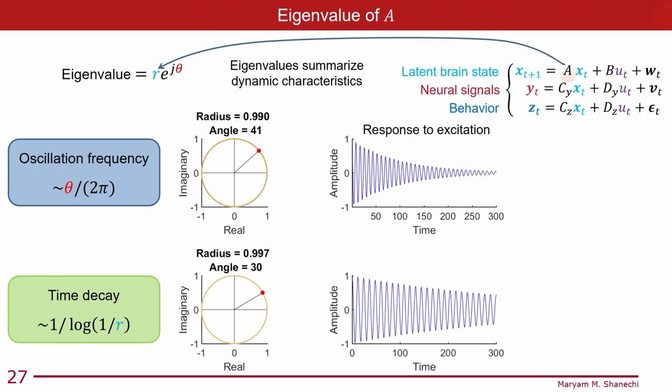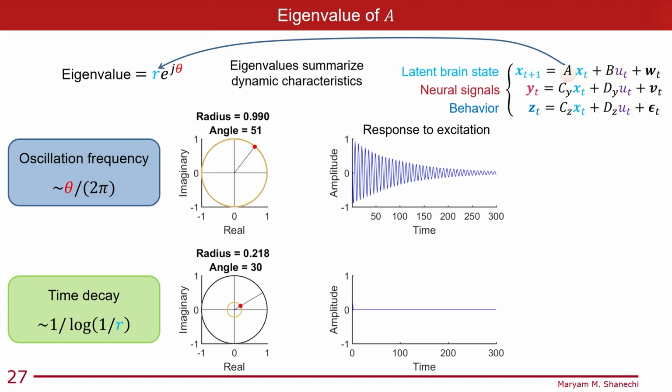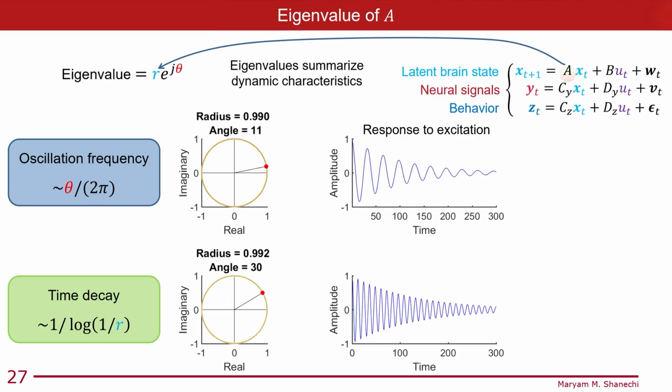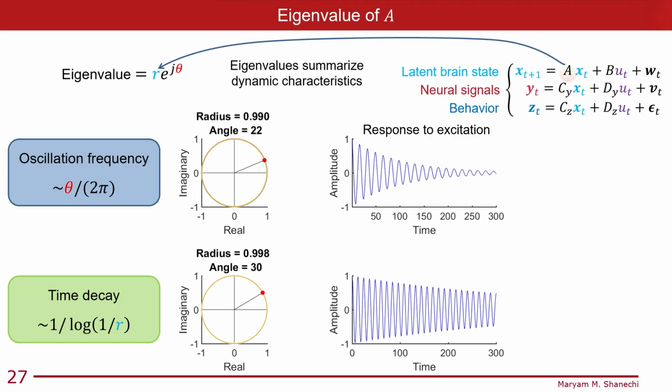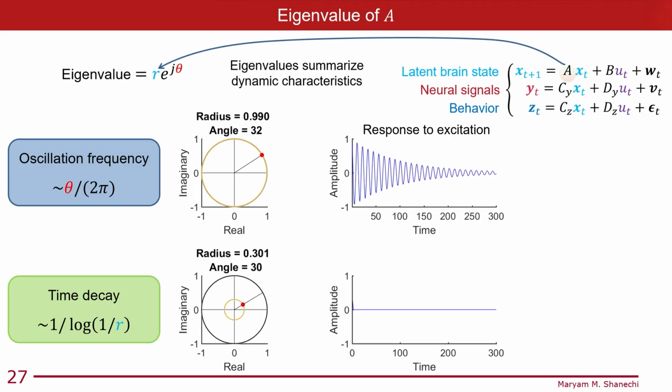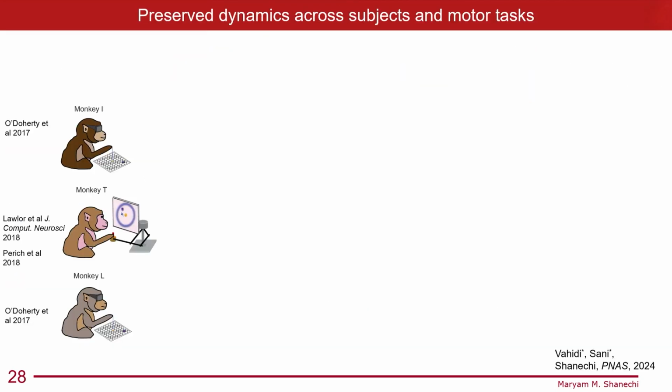So because we can now take into account input, what was interesting to us was to look at different motor tasks that had different sensory input task instructions and ask whether the task-relevant intrinsic dynamics in the motor cortex differed across animals and tasks. So we took two public data sets. One was a monkey reaching on a grid. One was a monkey controlling a manipulandum.